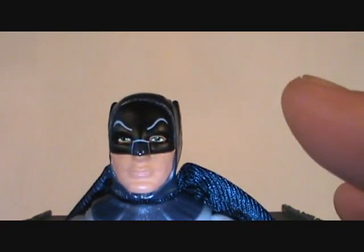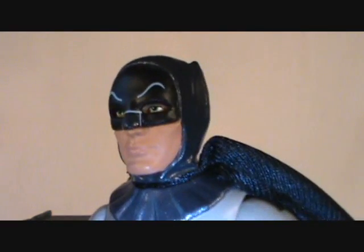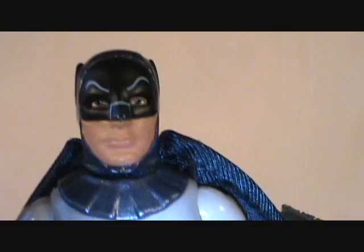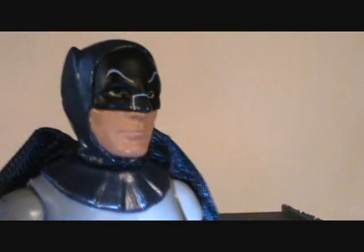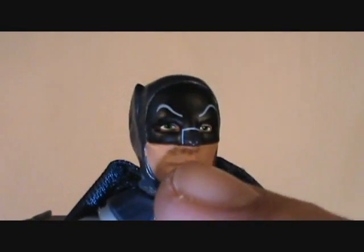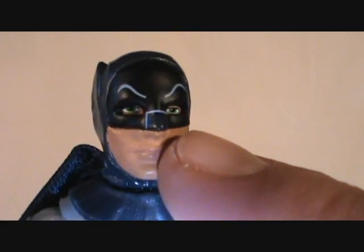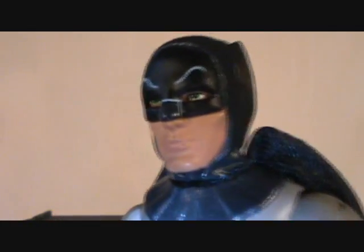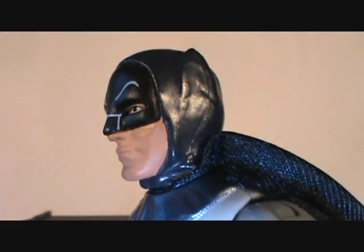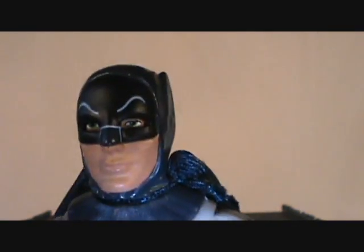And the thing that I liked the most about this, that I was a little concerned about, was Mattel going to be able to pull off the eyes inside of the mask. And I think they do a very, very good job, to the point that I always noticed in the TV series that Batman's nose was always sticking down. His real nose was sticking down just a little bit lower than the cowl was on the TV series. And I like the little tiny points. I always thought as a kid, why aren't Batman's ears just a tad bit longer?